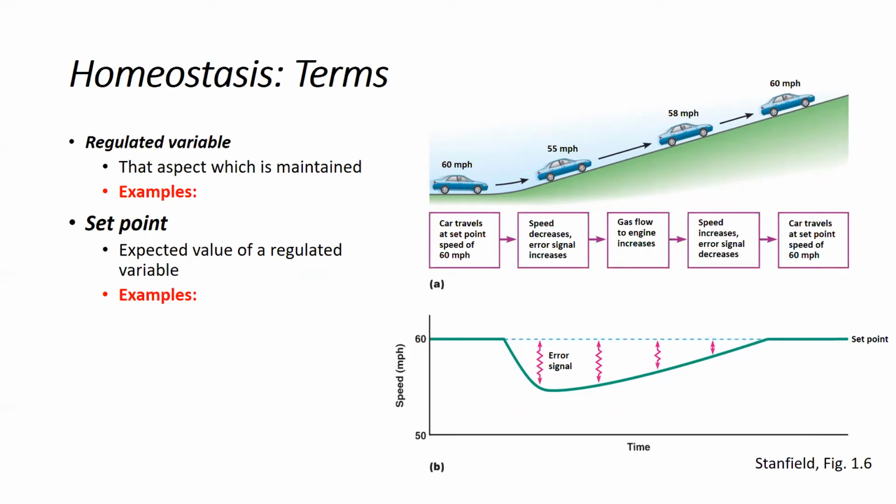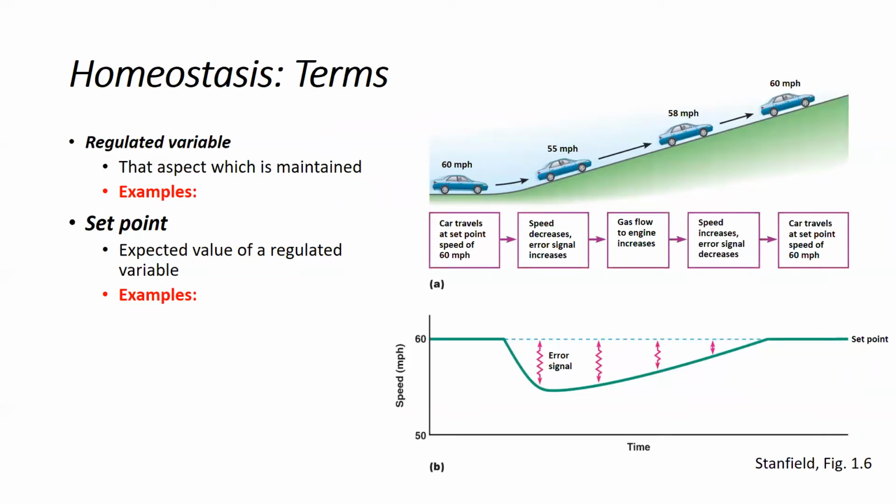The set point. What was the set point? What did we describe the set point as? So it was at 55 miles per hour, right? 55 miles per hour. And what would you describe that 55 miles per hour as? Where you want to be at. Right, the point that you want to be at, the point that you want to maintain. All right, you don't want to go above 55, you don't want to go below 55. So this is the expected value that you want that regulated variable to maintain.